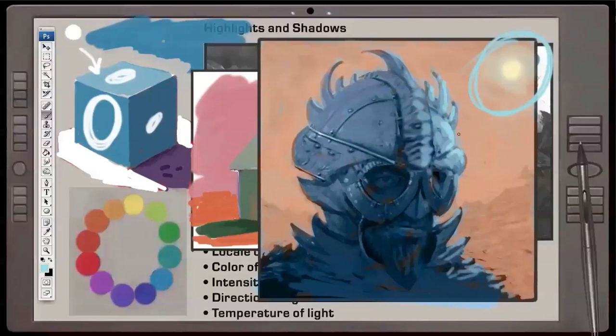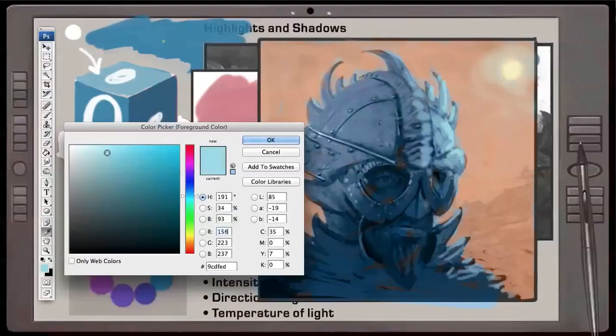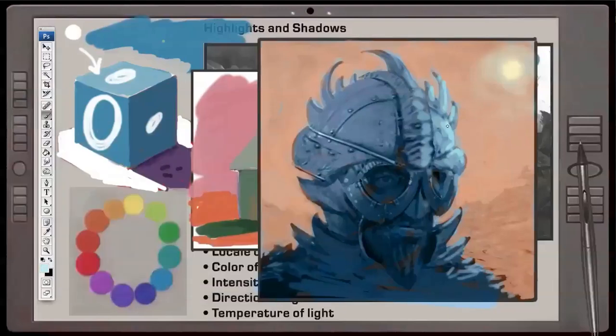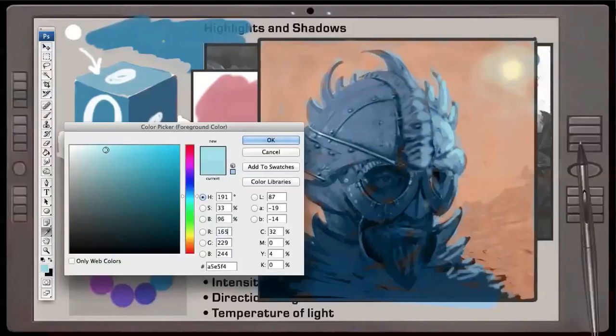If the light is very strong, then I would add even more white to that color like this, where the color begins to become washed out, so that it looks like that, where you can hardly see any of that color of the helmet anymore. But the light isn't that strong in my picture here, so I don't want the color to be washed out completely. So maybe I can go a little bit lighter.